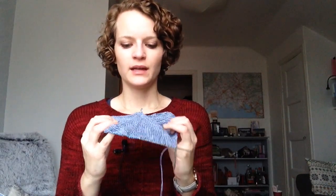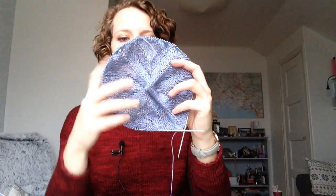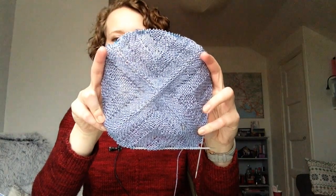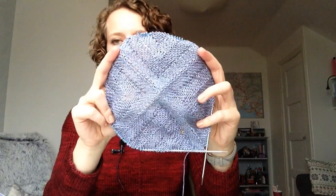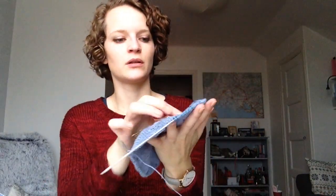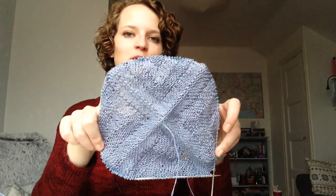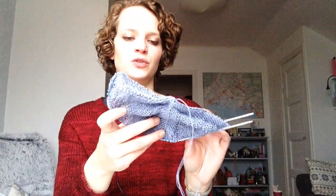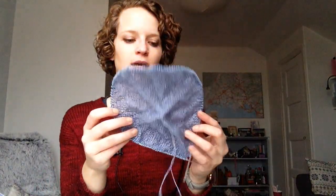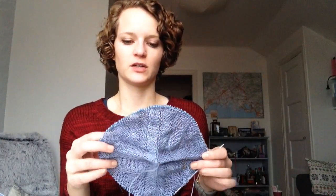The pattern on Ravelry that I saw had yarn over increases along these 4 lines, and I'm doing make one right and left increases. Then I'm doing the similar knit and purl texture pattern, and it will be a square. It was more obviously a square before when I had it on Magic Loop, but I've just been able to switch to 24-inch needles because it finally got big enough, so now I'll be able to knit in the round, which I think will help it go a bit faster.